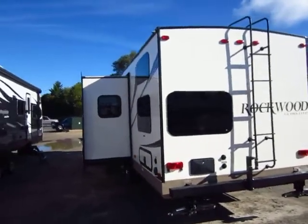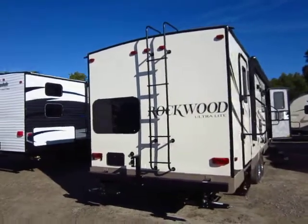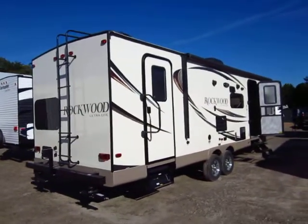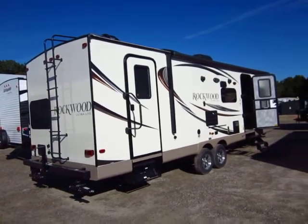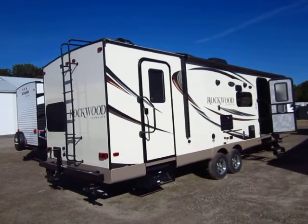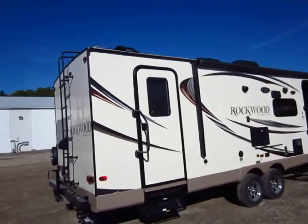Those are some of the major factors as to why Rockwoods have higher resale values and the best sales record in lightweights, period. You see, we like to put the rear roof ladder on here. That's because, again, this has the fully laminated roofing. People ask for a walkable roof. This is basically a tap danceable roof. It is extremely heavy duty, well built. You don't tend to see this kind of construction again until you get into very high dollar fifth wheels and motorhomes. But that's what Rockwood puts on their trailers.